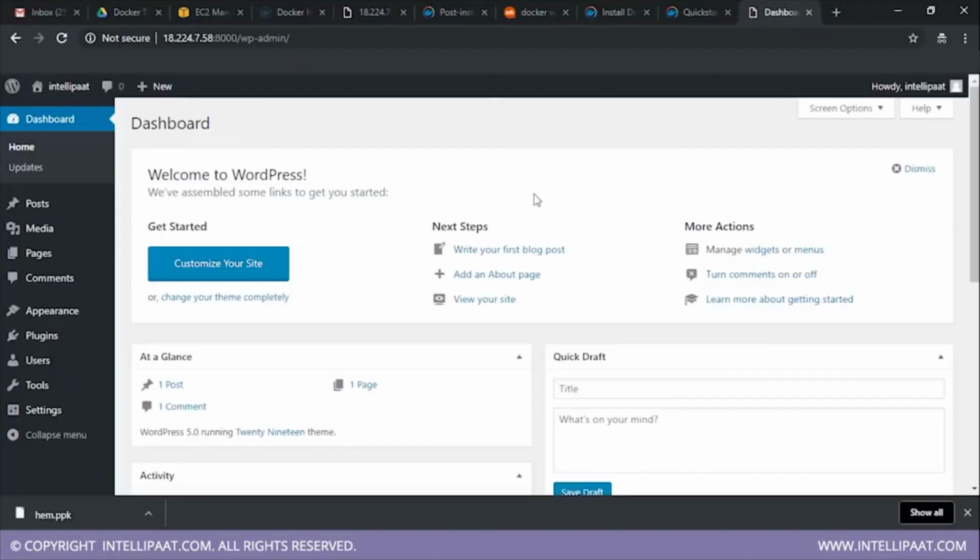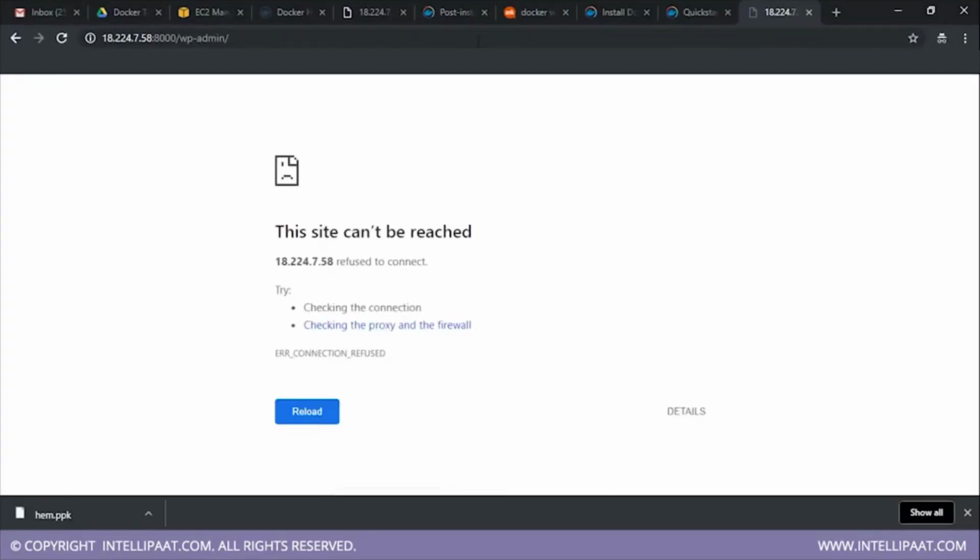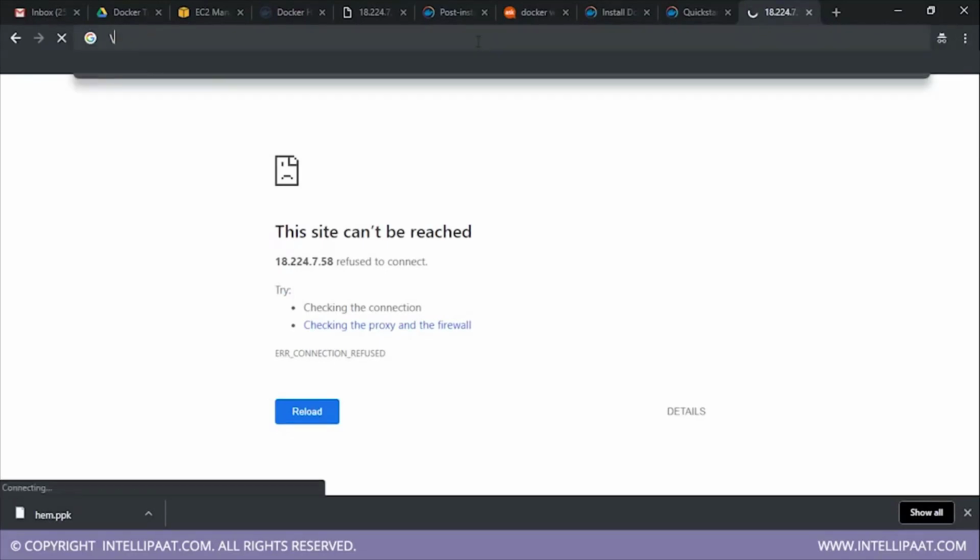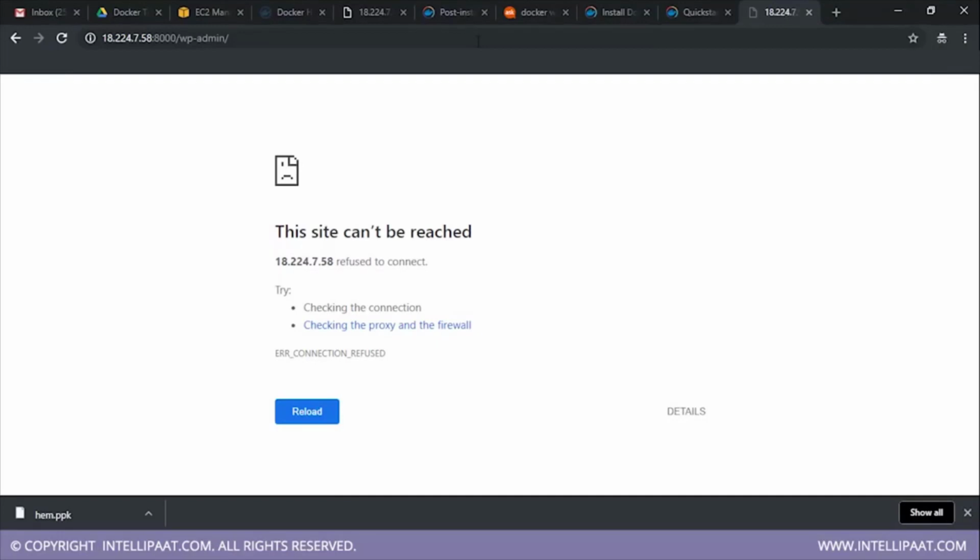And now when I go over here and hit enter, it'll say the site can't be reached. If I hit enter again, it'll again say the same thing because your site is gone. You accidentally removed your container, or your container stopped working because of some reason, and now you're not able to access your container. Your website is down, it's gone.